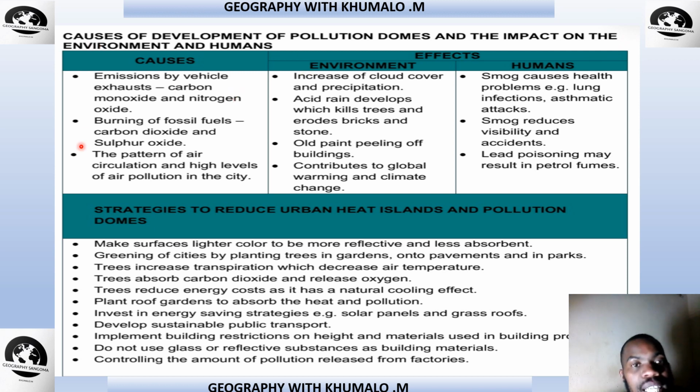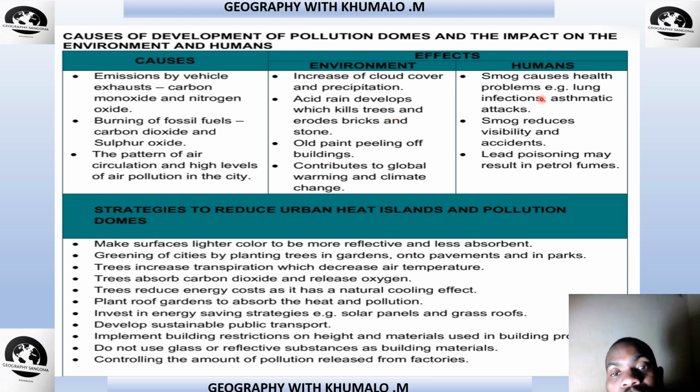Now, let's look at the causes of the development of the pollution dome and the impact on the environment and humans. The causes of the pollution dome are emissions from vehicle exhaust, carbon monoxide, and nitrogen oxide, burning of fossil fuels when you do your braai or when you burn tires, carbon dioxide, and sulfur oxide, the pattern of air circulation, and high levels of air pollution in the city.